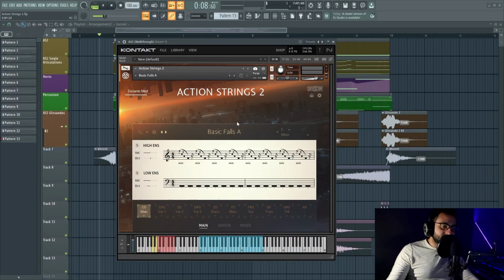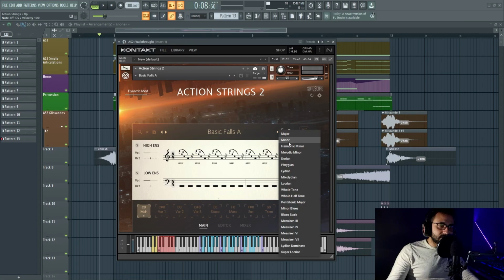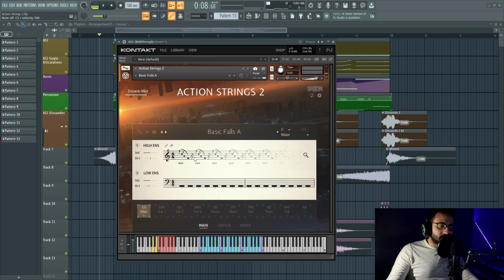So here's a quick sample for how you use the scale function. This theme here is played in minor. This is how it sounds. If you turn on the scale function and you choose major, for example, it's going to play this in major, and it's going to lock it in major scale. You don't have to edit it in the editor page manually. So this is without and with. So this is really, really useful.